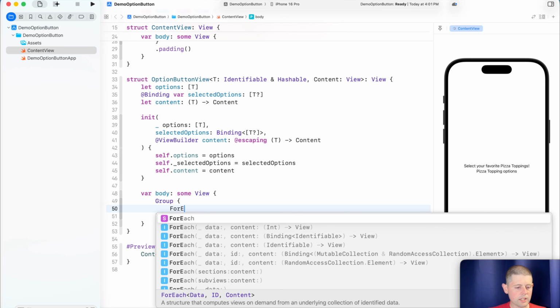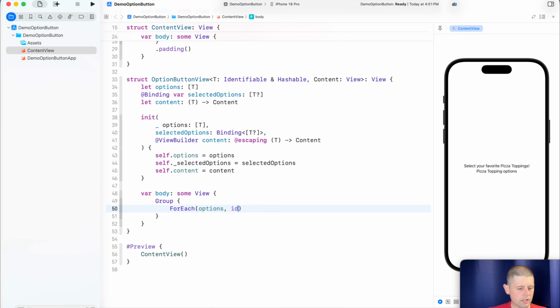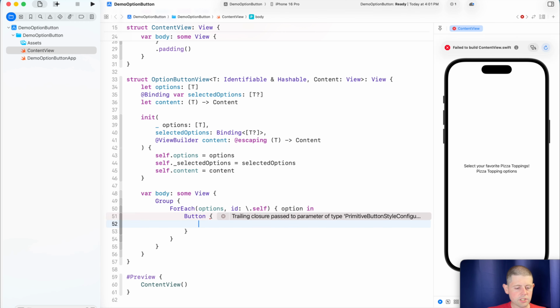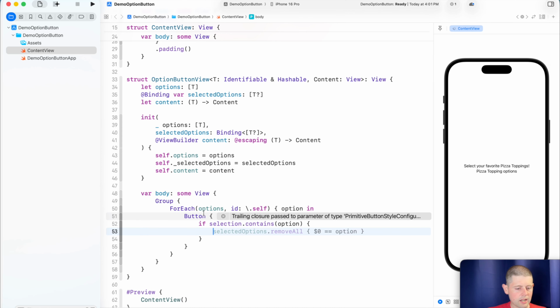So let's go ahead and say that we want to ForEach over our options, and we want our ID to be the ID of our variable, and then we'll take our option here. Now inside of here we want to create our button, and for the action of our button we want to check if our selection contains our option. If our selection does contain our option, then we want to remove it.